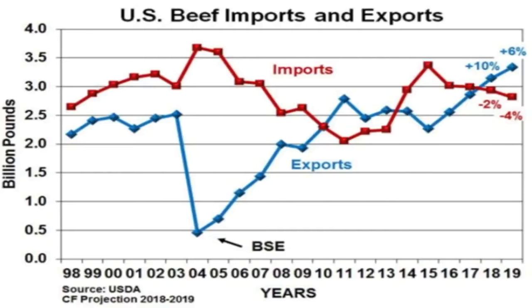Again, we've become more of a world market, I think, and so exports have become very much more important to us. And if you want to get into a lively coffee shop discussion, we're talking about beef today, but you could probably have this discussion about cars, electronics, clothing. There's lots of things that we can have this discussion on. So I don't want to get into politics today, but when you hear them talk about tariffs and trade wars, this is important. This is actual dollars and cents going back to the farms and ranches in this country. I'm not an economics major, but I do understand basic supply and demand.